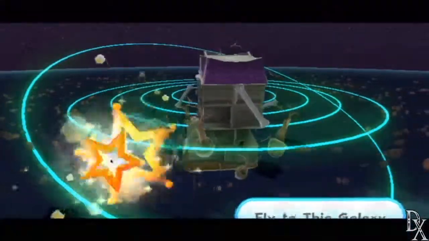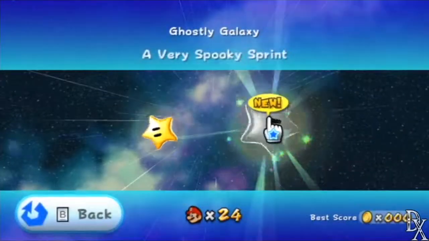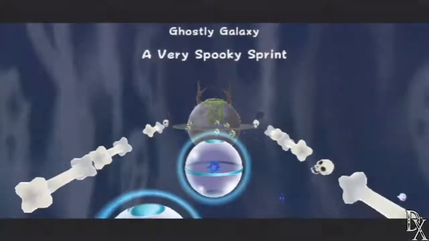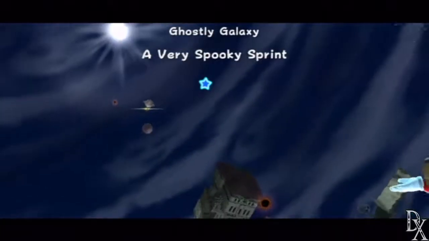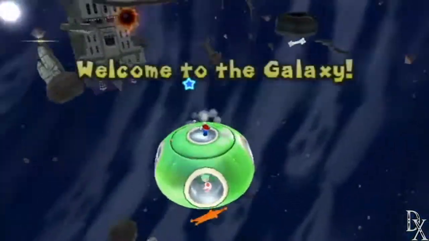Ghostly Galaxy, let's return to it, shall we? Yeah, I know my Luigi impression isn't that good either, but. Oh well, whatever. A very spooky sprint. Is this what I think it is? It is. Oh well, it could be worse. It could be far worse. So now I have a Boo with a helmet on. Don't worry though. He's like Casper. He's a friendly ghost. Yes.